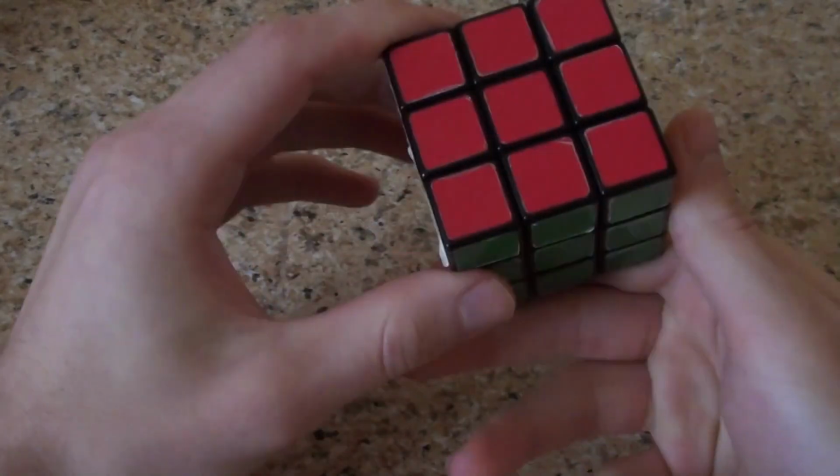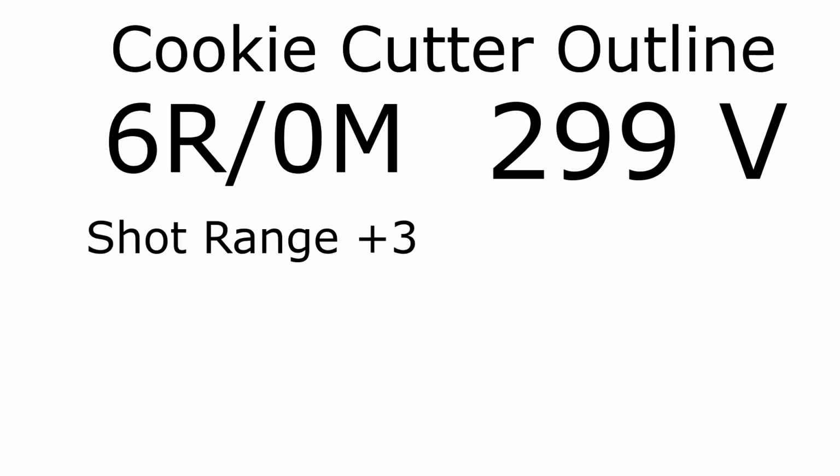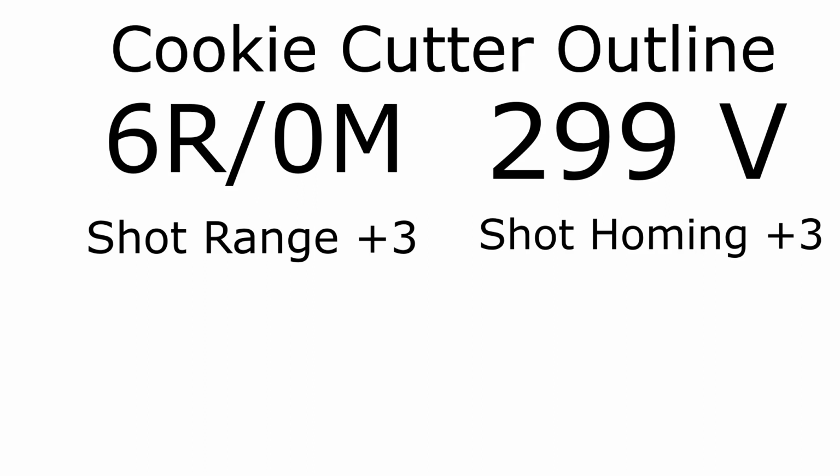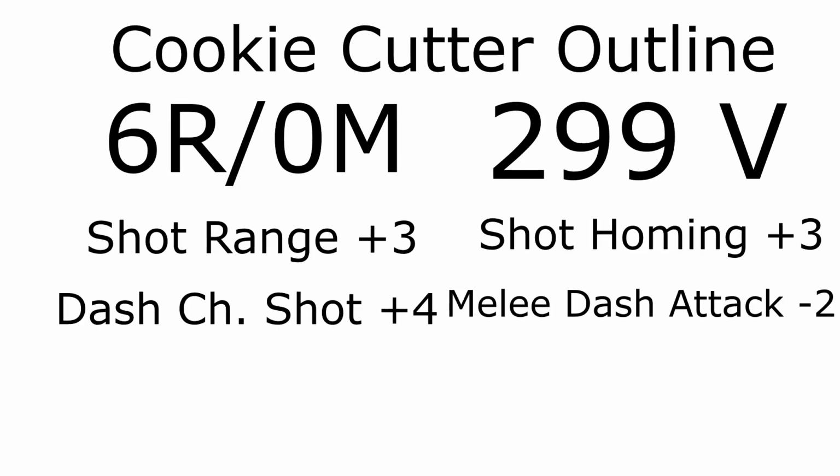The first step to creating good weapons is through isolating modifiers. You need to choose what modifiers you want on your weapon first. I previously stated what mods are generally good on what weapons. For this example, we will make a cookie cutter weapon that most ranged weapons can use. It will have 6 range stars, 0 melee stars, be 299 value, and the mods it will have is shot range +3, shot homing +3, dash charge shot +4, and melee dash attack -2.